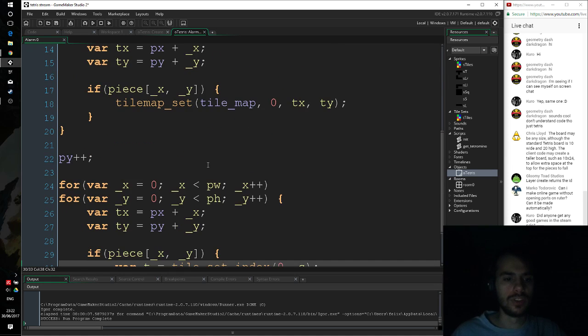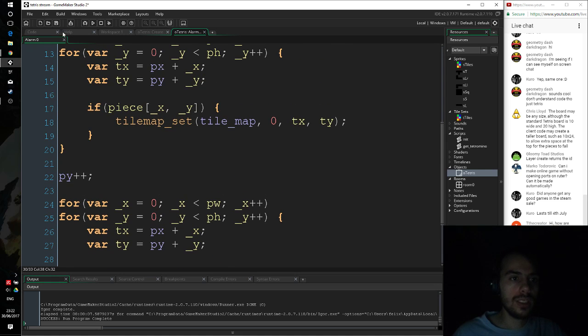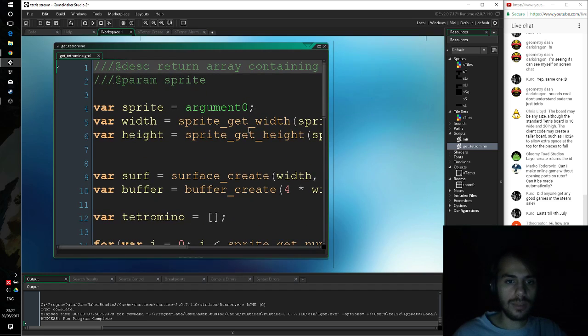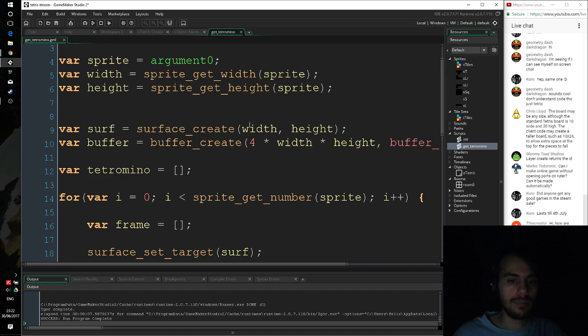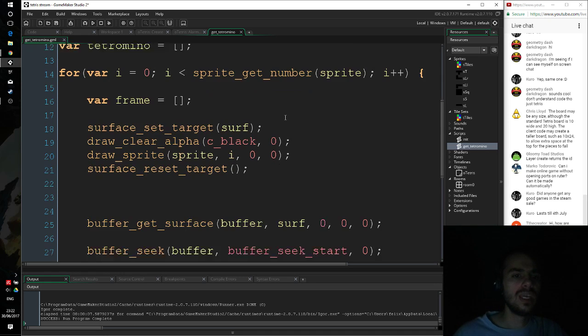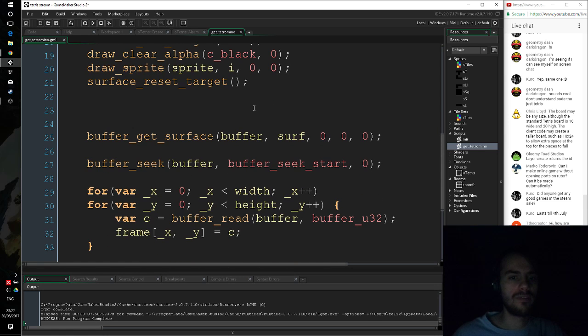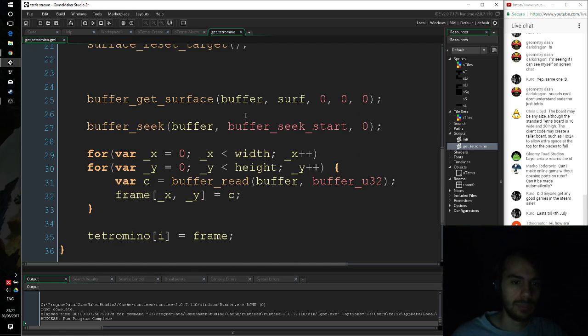When do you want to use buffers? Okay, so Chris Lloyd. What I'm doing is getting sprites. A sprite represents each tetromino, and it's a very small 3x3 sprite or 4x4 sprite. And I'm getting a surface from that, and then I'm turning that surface into a buffer, so I have all the pixel data available to the CPU.